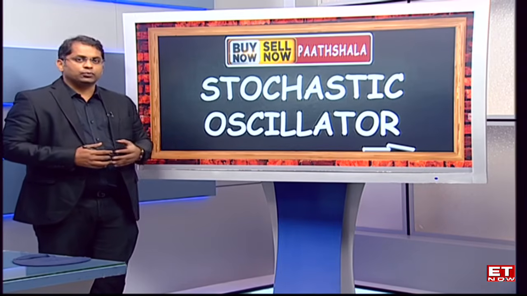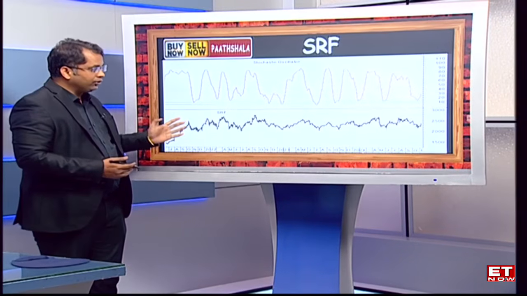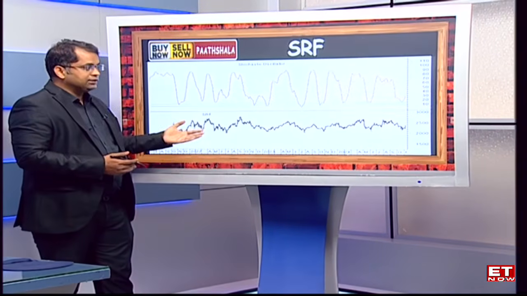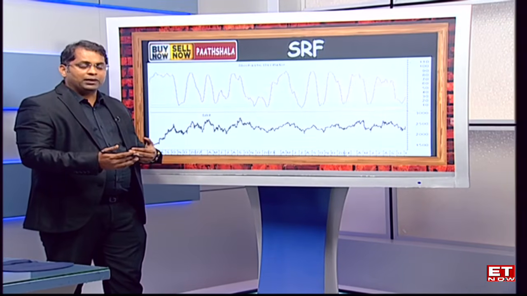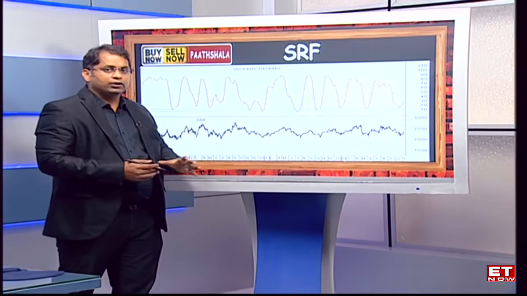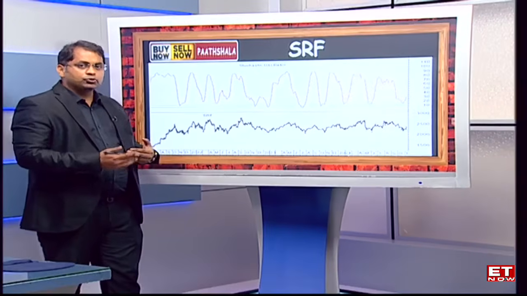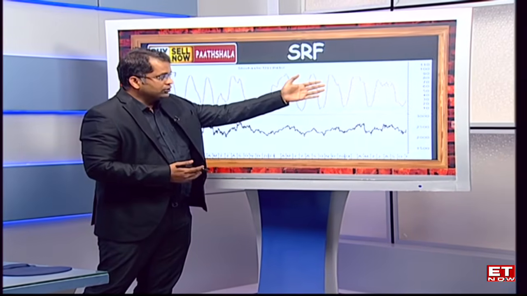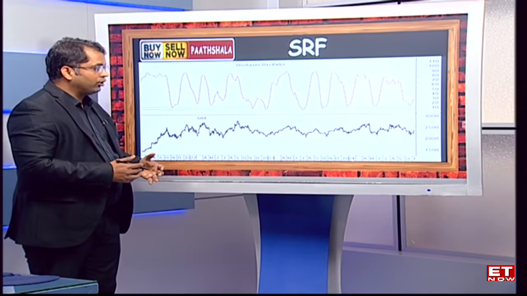So we look at the first chart, which is SRF. You can see the charts over here for SRF. The stock over the last 2.5 or 3 years has been in an absolutely tight trading range. When you look at this on the longer term charts, it's almost like a 20 to 25% trading range, but that pans out over the span of almost 3 years. It tends to give you a range when the stock comes back into an oversold territory in terms of the indicator, 3.5 odd years for the stock price. And you see, in a classical manner, the stochastic oscillator shows from where the stock can actually come back into a process of a bounce or a recovery mode.